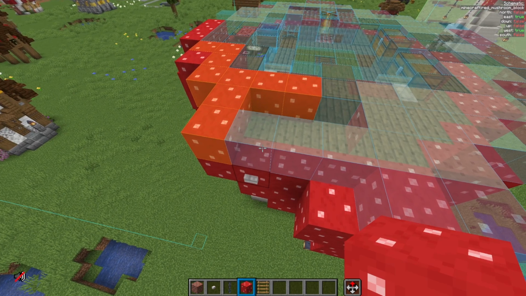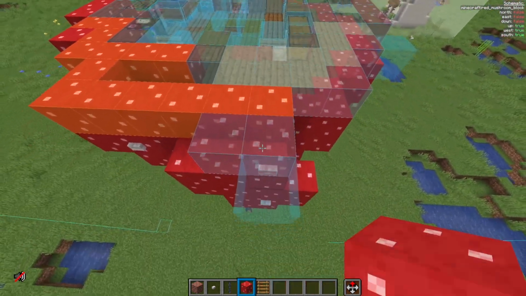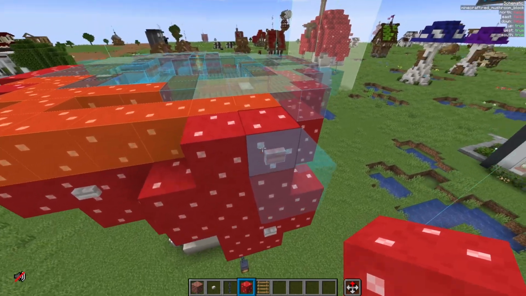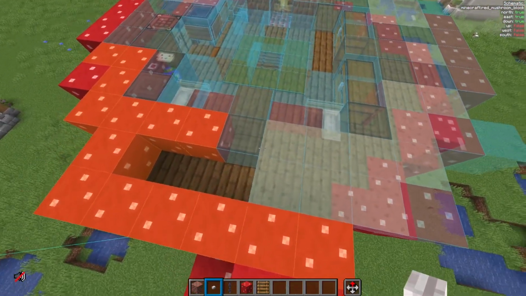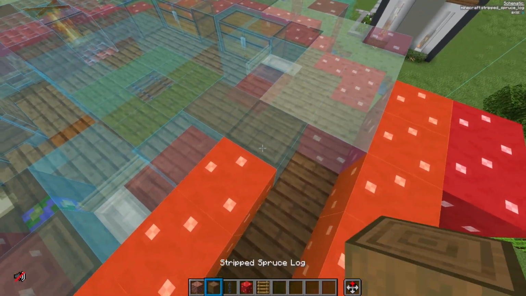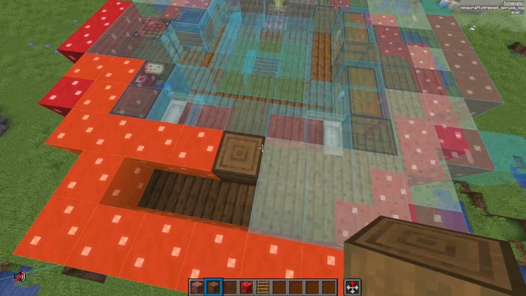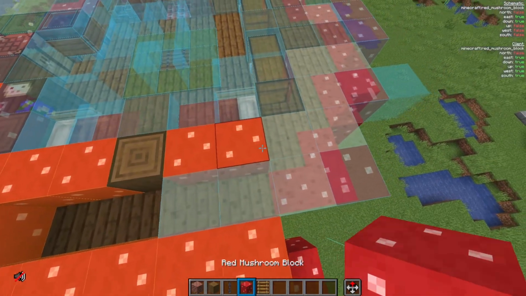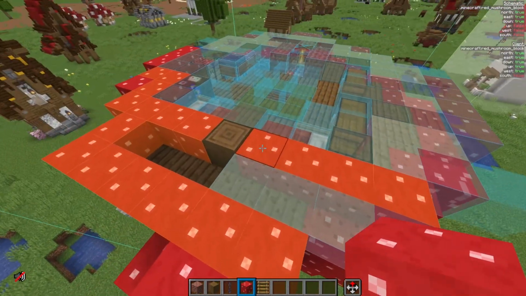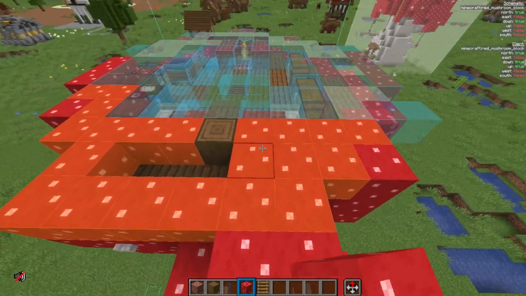Now, right here, we're going to be placing 1, 2, 3, 4, 5 with 2 in the front and a button in front of that. Now, right here, I suggest you go ahead and place in your spruce log. I know it's a little bit changing the blocks there, but go ahead and do that real quick. It'll make it easier for later. Then 1, 2, 3, 4 off of that spruce log. And then in front, 1, 2, 3, 4. There we go.